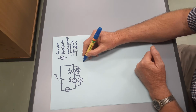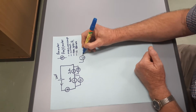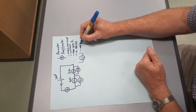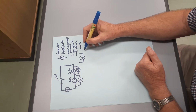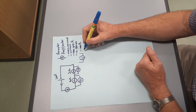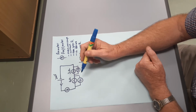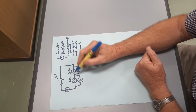Voltmeters, on the other hand, there's a voltmeter. They're connected in parallel. So voltmeters have almost infinite, that's the sign for infinity, almost infinite resistance, very large resistance. They take very little current, just enough to measure the voltage. So they don't affect the resistor that they're connected in parallel to. They just take a very small amount of current, and they measure the voltage.